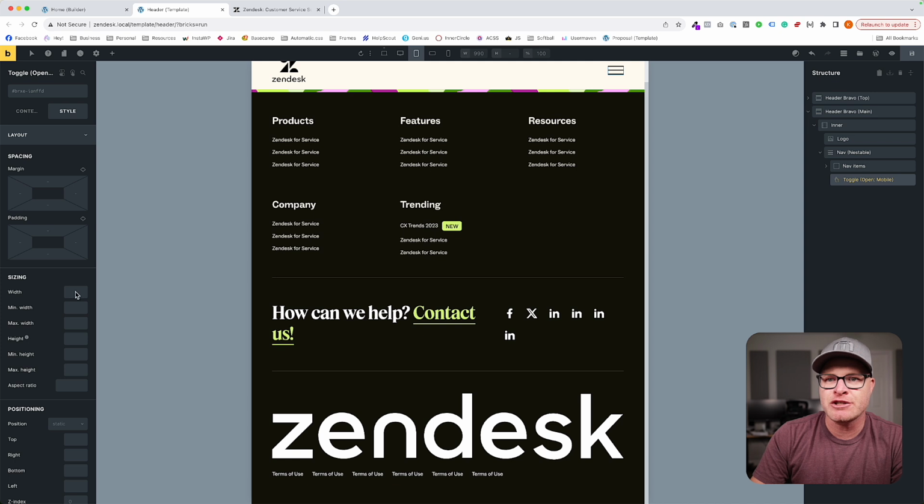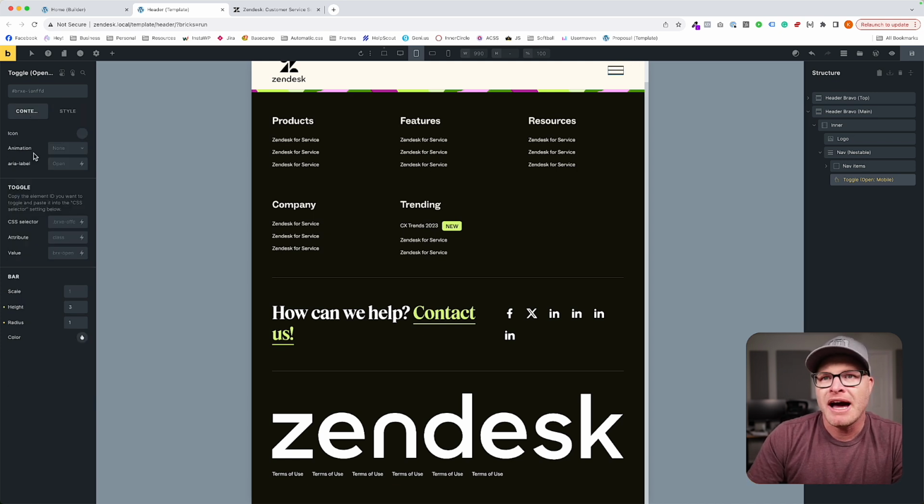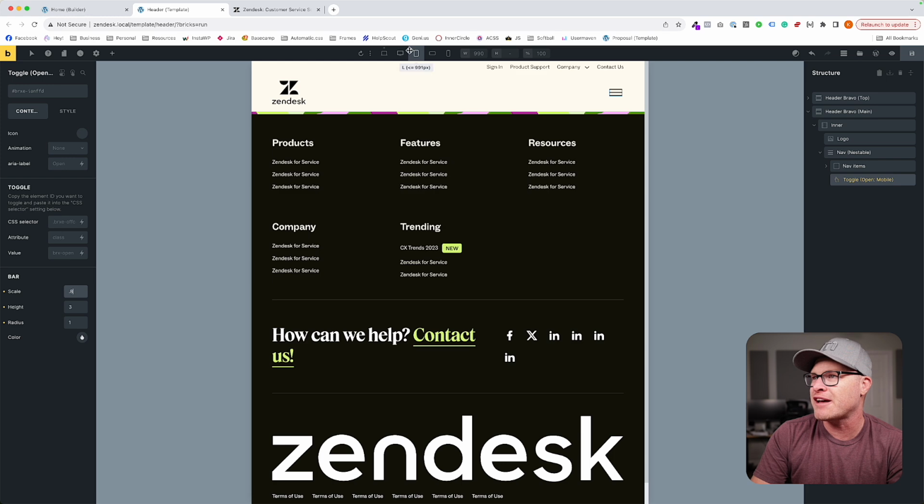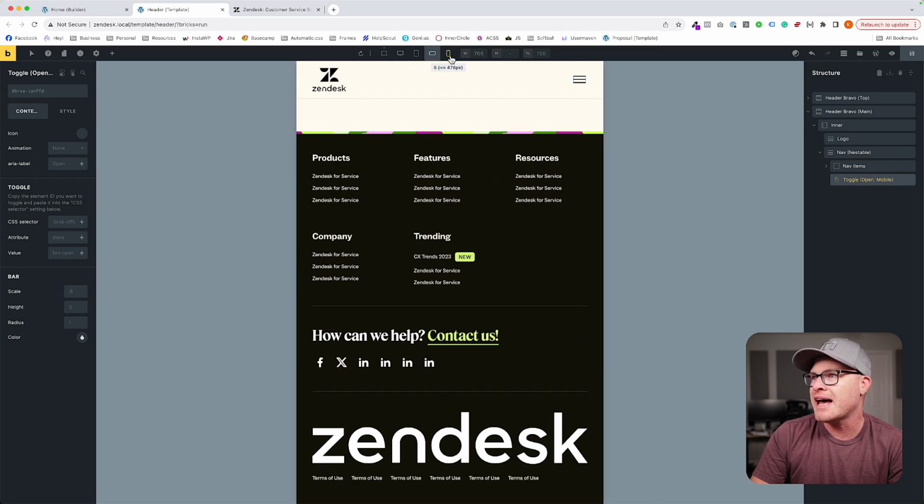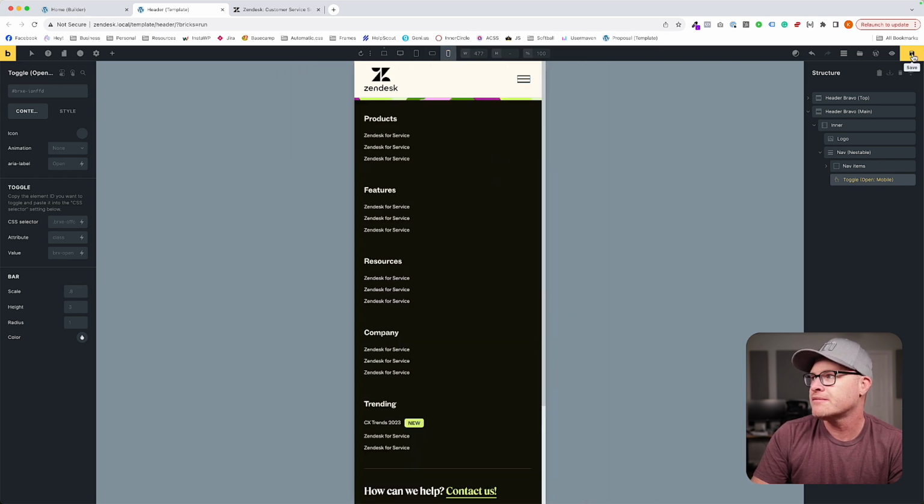And then are we just going to do a width of something? That's not going to help. This is why I do not like the Bricks menu builder. I do not like it at all. Scale. 0.7, 0.8. There we go. I was just feeling that was a little too big. That's a little bit more manageable.